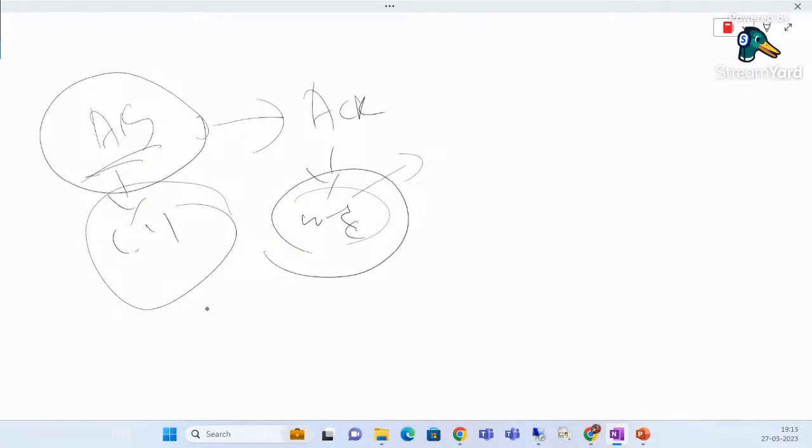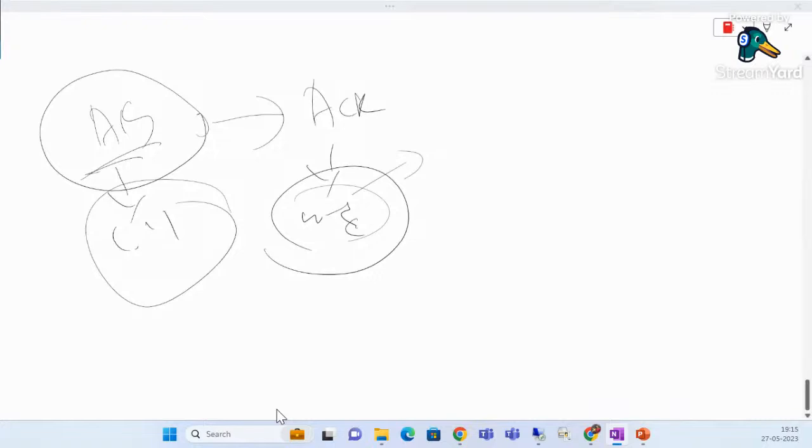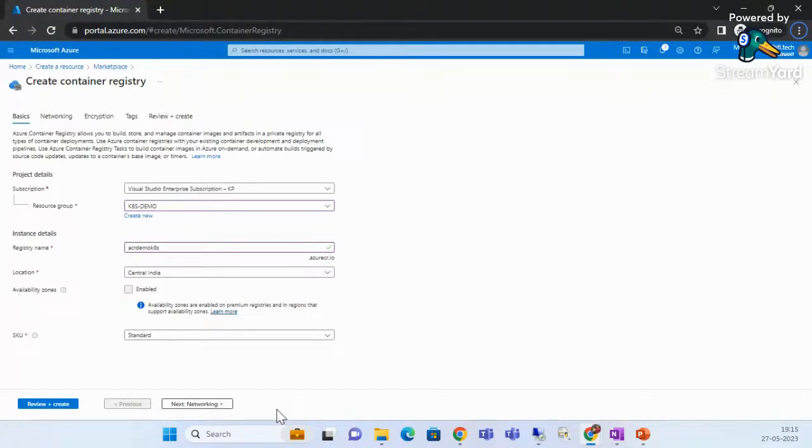So when you don't keep your two resources, which are going to be used simultaneously or are interdependent, close to each other, then it introduces some kind of latency. So that is basically the primary use case of keeping interdependent resources or services in the same location or nearby location. Otherwise you have some kind of compliance factors as well, on the basis of which you have to decide the location for deploying your resources.